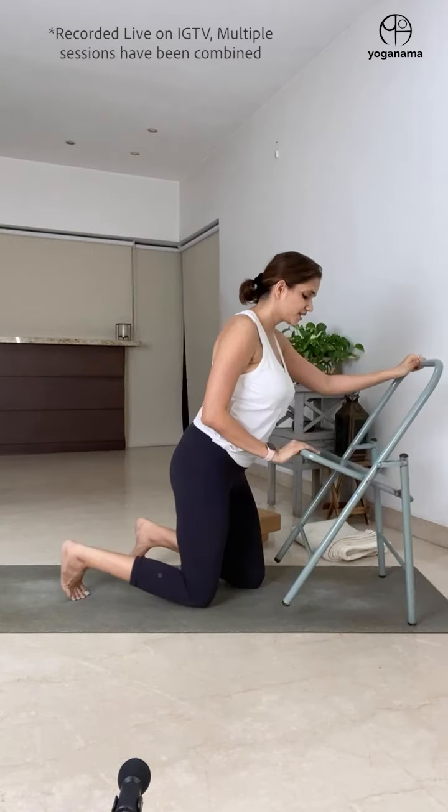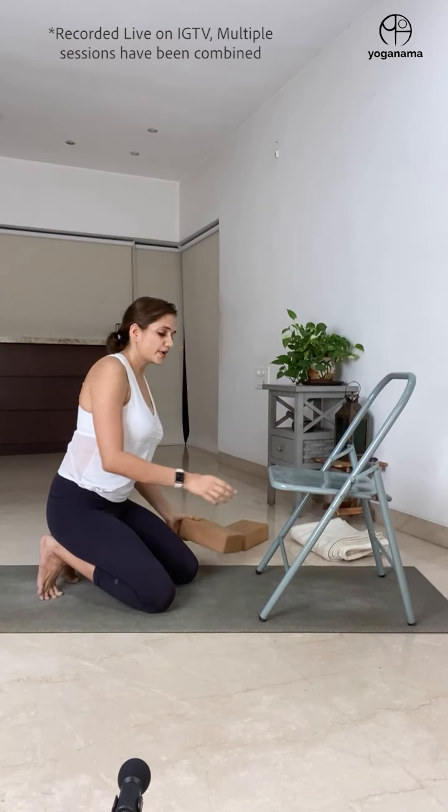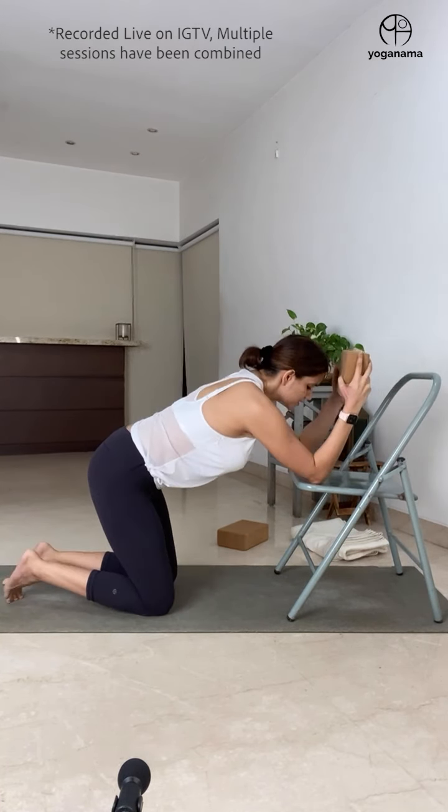And I mentioned in the beginning of the session, it will be good if you have a chair, and I'm going to grab hold of a chair. But if you don't have one, no worries, I will share a variation. So now, because we're working a little bit more on our breath today, any chair, stool, or sofa, even the edge of the bed will help with this. If you have a block, you can use that. So this is what we are doing.